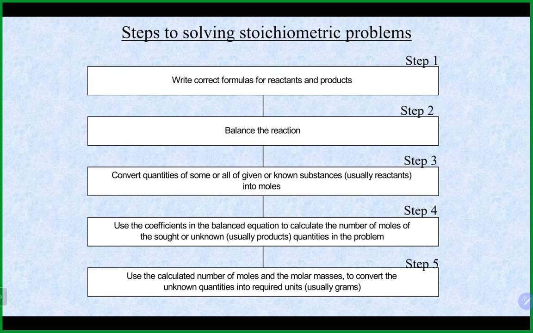So the first thing that you want to do is make sure, like we talked about when we're talking about balancing equations, that you get all the correct formulas for the reactants and the products down first. Again, just like you were doing nomenclature, you just start with the right formulas.